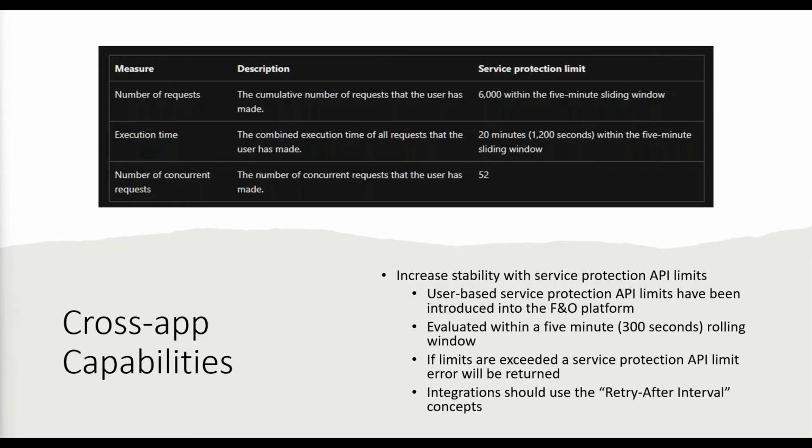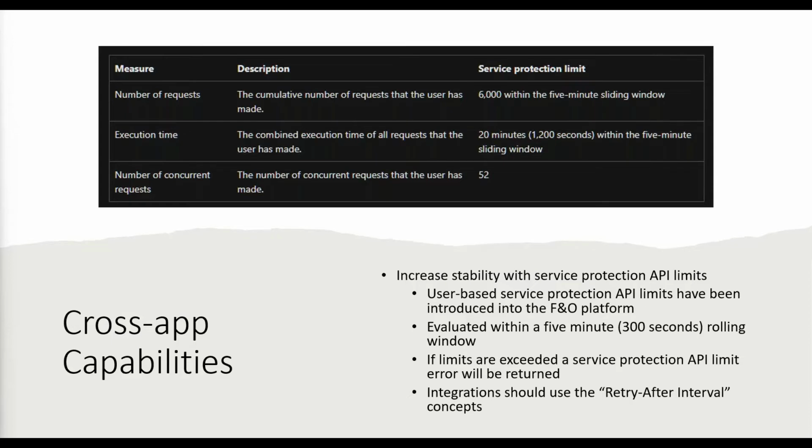First and foremost, service protection limits are in place so that when a particular process requests data within an environment, or is executing something, or is integrating with it, we're not compromising the integrity and performance of the production environment. That's the whole point of API limits. Some people get really frustrated with it and ask why we have to have these. Then when you talk to IT people, they say, just imagine our database went down because somebody opened up Excel and executed a query, and all of a sudden the entire environment went down. We're trying to avoid the latter.